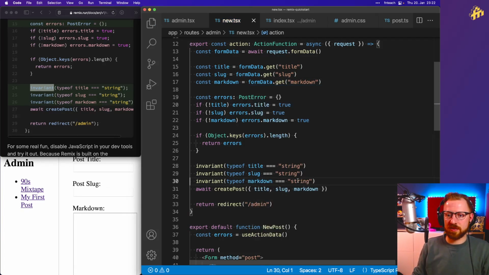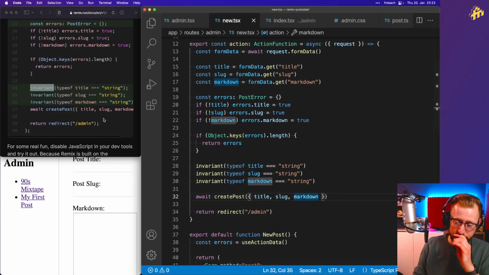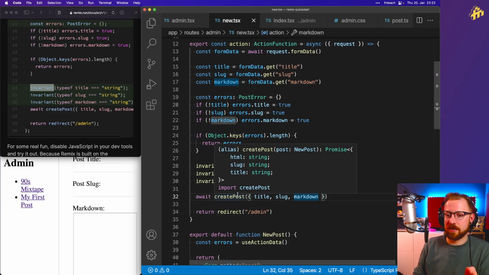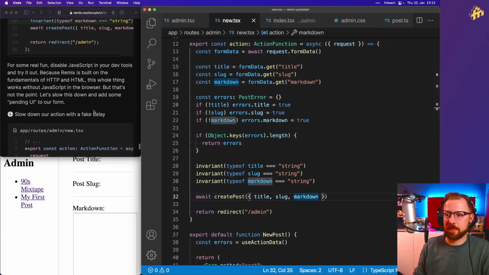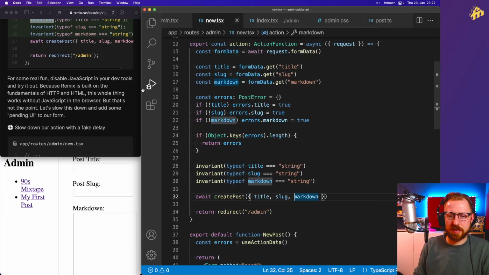Have those as guard clauses, so it won't complain, because if it gets here, then all of these three are strings. And we know that this is a full post object of the new post type, right? Because in new post everything is a string, nothing is optional. Yeah, that's how those, I think, are wired up.